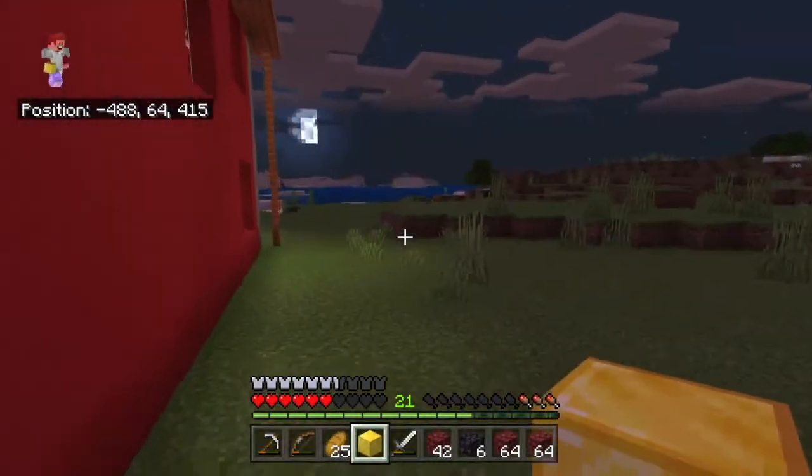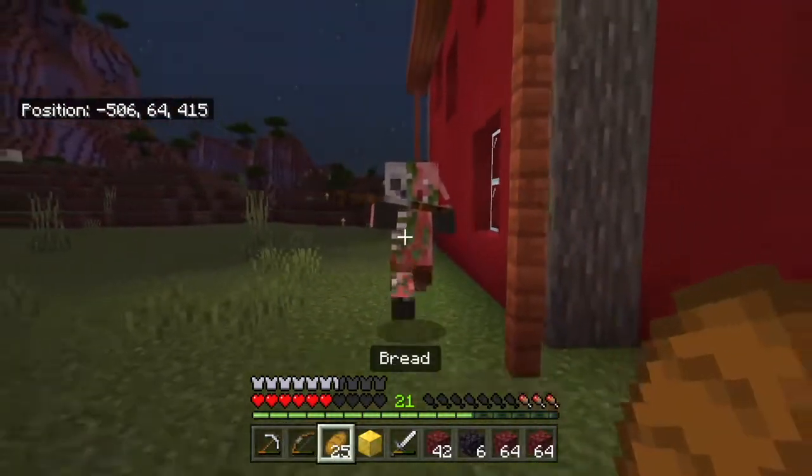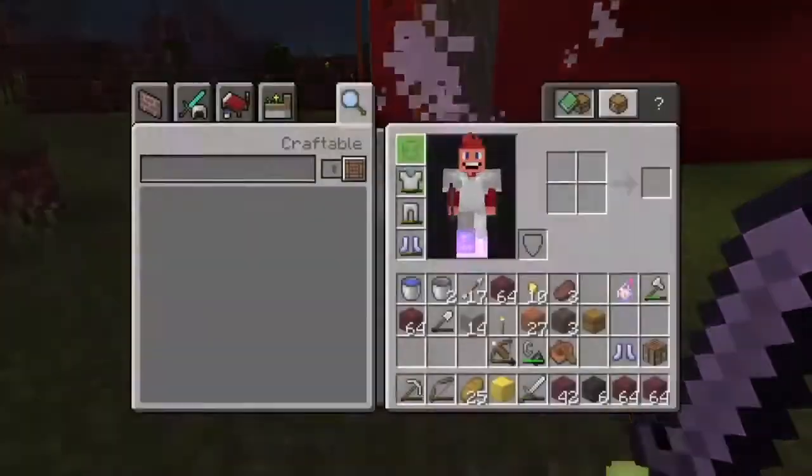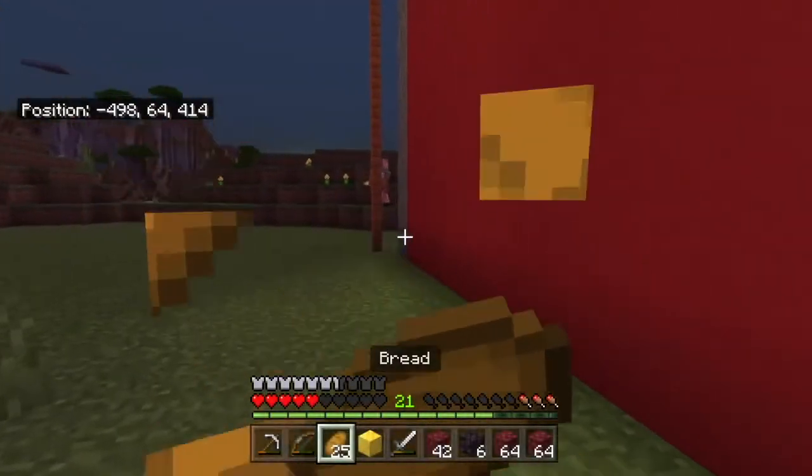Wait, why do I have a gold block? Why do I have a gold block? What? That's so confusing.